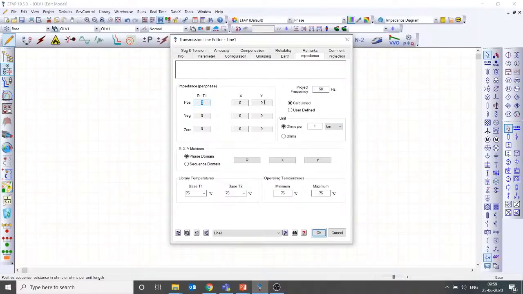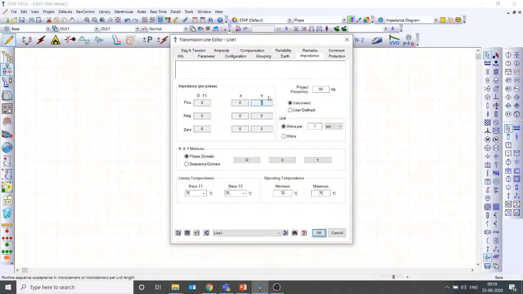So we are assuming G, that is the conductance, is 0. So Y in ETAP software is meant only for B, that is the susceptance, right? Yes, I got the answer for the length. Everybody has put up some good answers. It should happen only in the long transmission line, right? It cannot happen in short transmission lines. So we will simulate and validate all those.